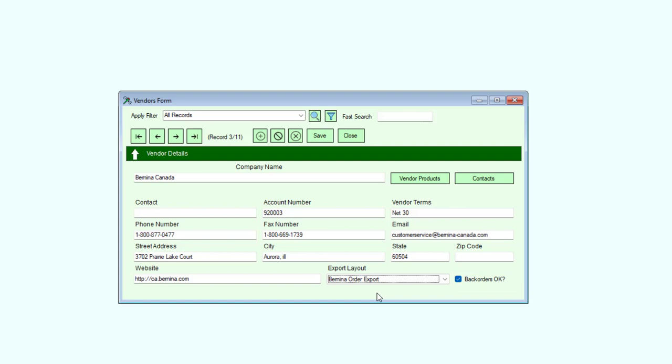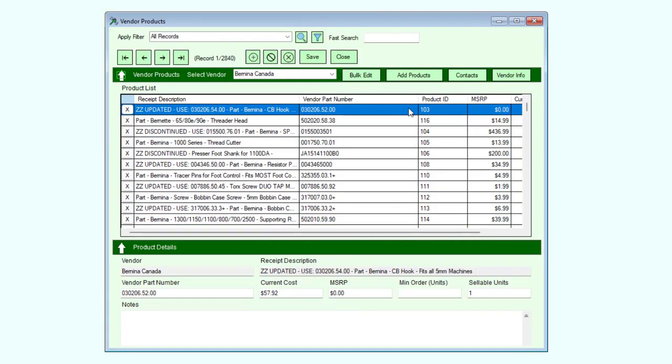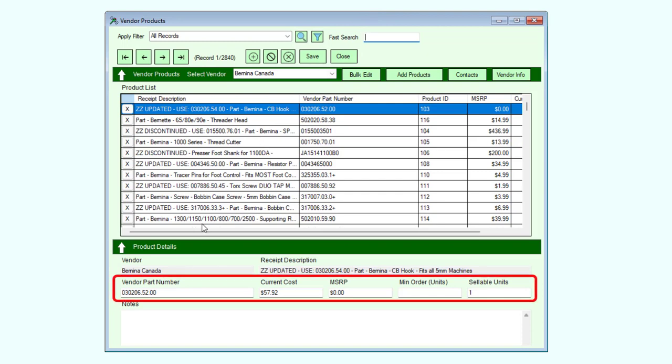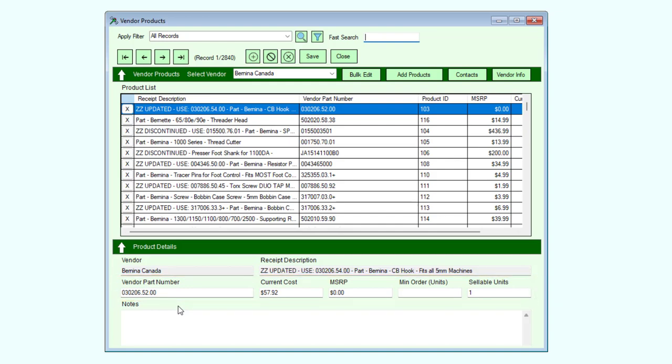The second half of the vendor registration process is handled on the vendor products form. You can go to that form from the navigator or by clicking the vendor products button on the vendors form. Some of the products you sell in your store could be purchased from more than one vendor. That means that some of the product attributes like MSRP, cost and part number can vary from one vendor to the next. As a result, these variable attributes need to be stored separately from the main set of product data. Now we'll walk through the process of creating this vendor-specific product data.